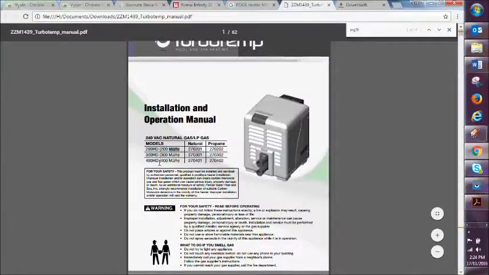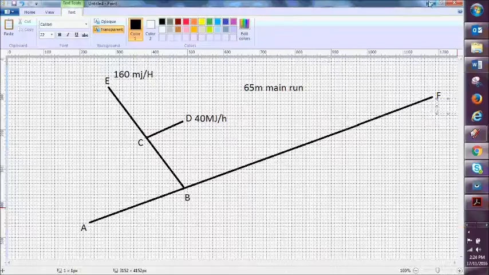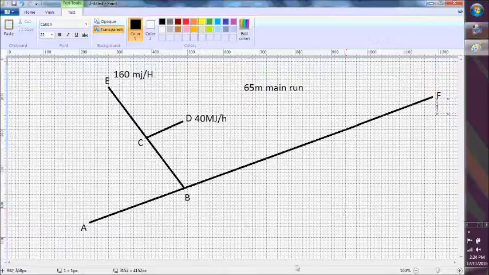There you go, 200 megajoules. We'll say this one's a big sucker because it's a big pool. We're going to go 400 megajoules an hour. Actually, no, we'll say it's smaller. We'll say 200 megajoules an hour. I can't remember how far those tables go up. So then you add all that up together.